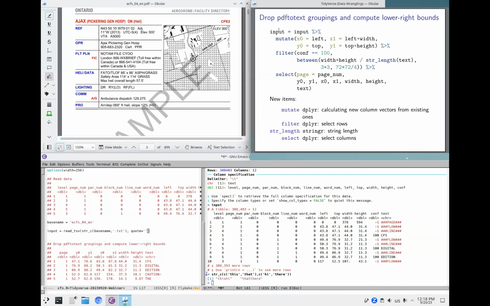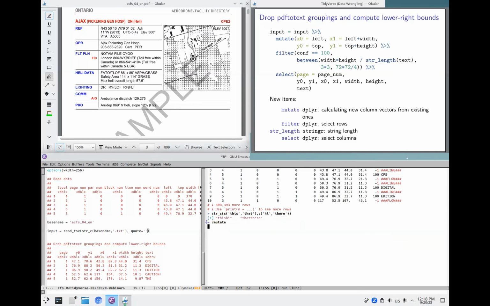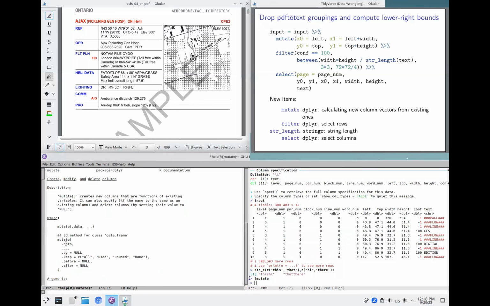So we take the input, which is what we read in the previous one here. And here we see this pipe operation. The pipe operation, all it does is it takes the thing that's on the left-hand side and applies it as the first argument to the thing that's on the right-hand side. If we actually look up the mutate command, let's bring up the help on that. You can see mutate, the first thing it takes is the data. So this pipe symbol lets me take the first argument and write it above. That seems maybe kind of trivial and silly, but it really avoids a huge, ugly nesting of brackets. And it also makes it read naturally to us, right? To read it otherwise, you have to start at the innermost argument and read your way from the inside to the outside, which is not a natural way to write this.